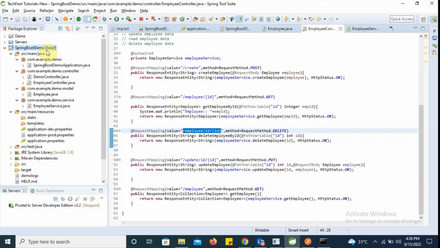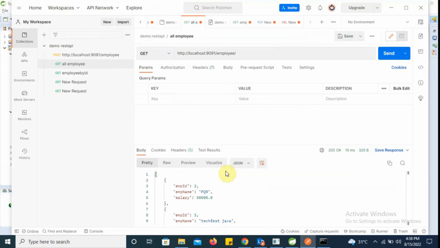In the next video we will see how we can do exception handling for this. We didn't do any exception handling over here, because suppose, let me try to show here.